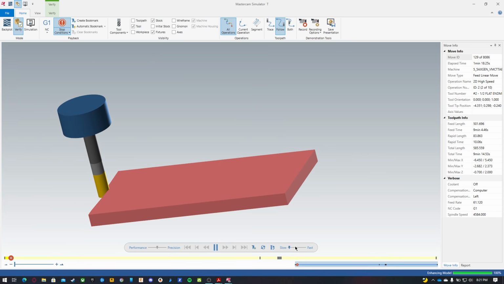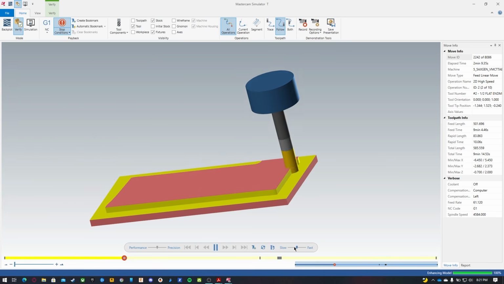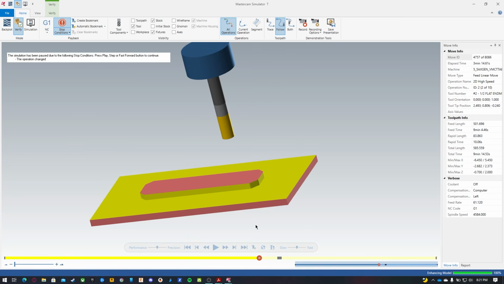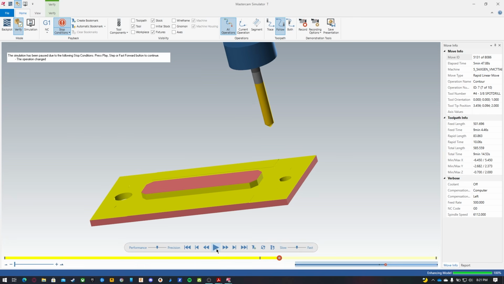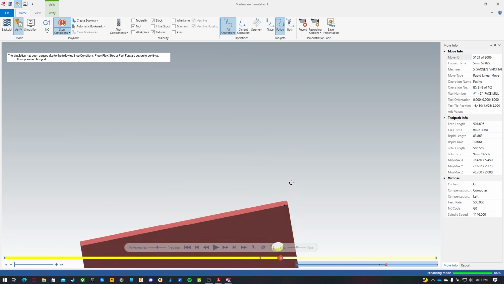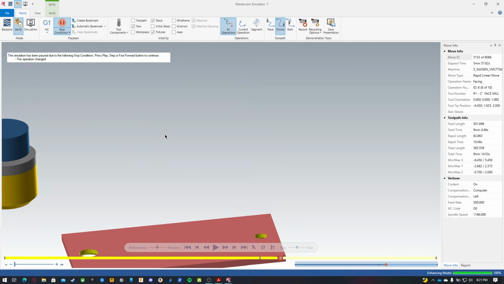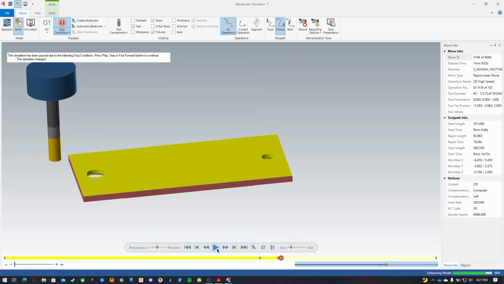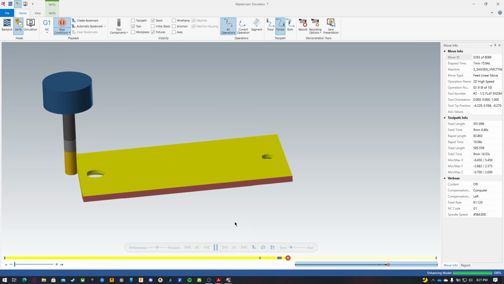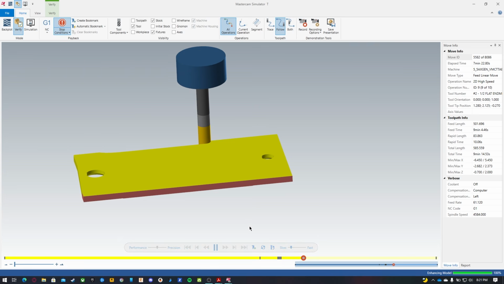Cut out the outside. Do our island, do our holes. And now we flip it over and we face it. And then we take our high-speed milling and we cut out our shape.